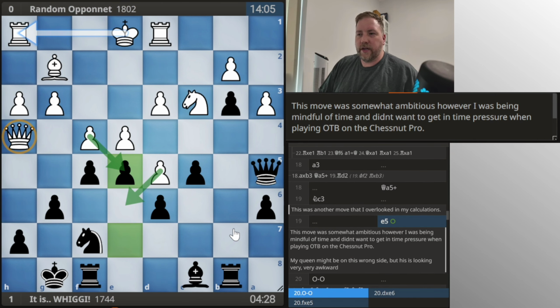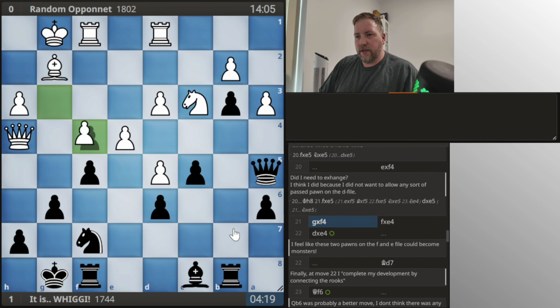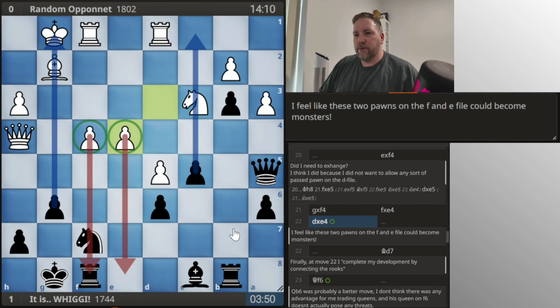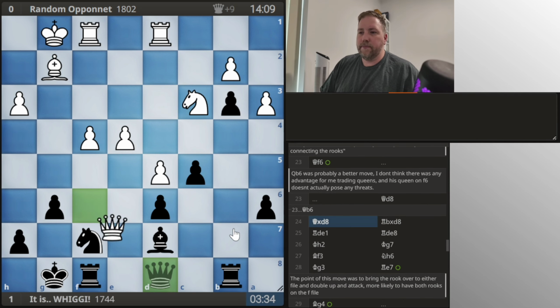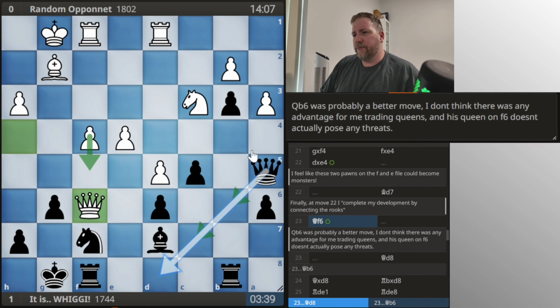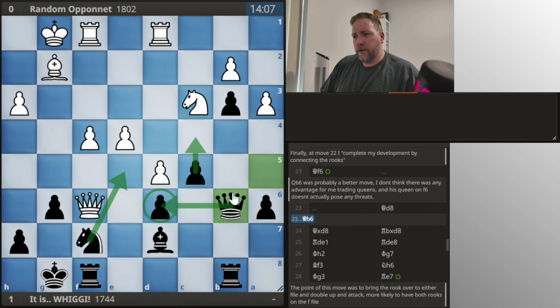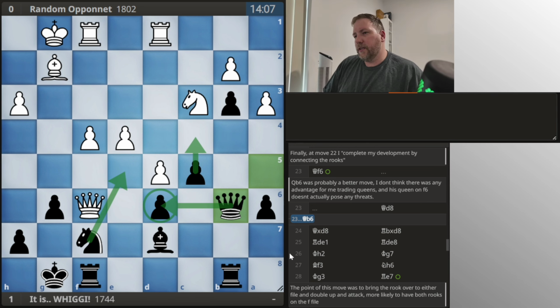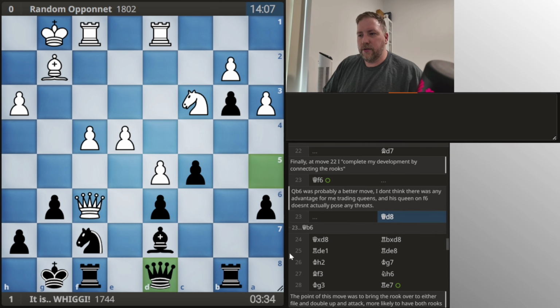Here's where I feel like I really started to lose control of the game over these next few moves. I've kind of pushed the pawns in, and I've allowed my opponent to get a couple of center pawns moving down the F and E file. And I feel like this is going to cause issues for me. Again, another key move. I feel like I could have moved my queen to b6 and then had a discovered check that I could have used later in the game. But instead I just went for the queen trade.